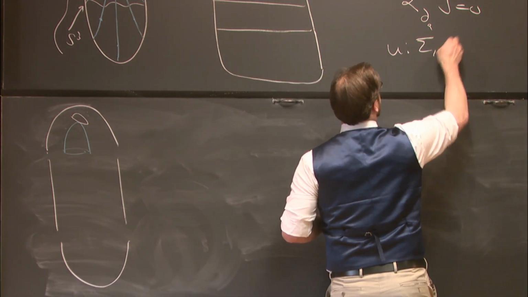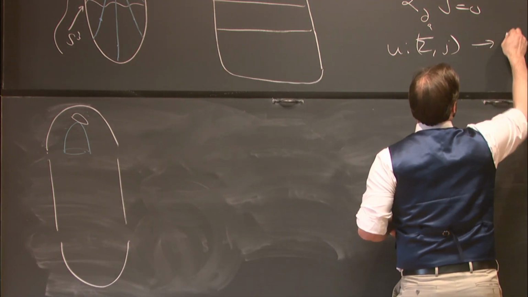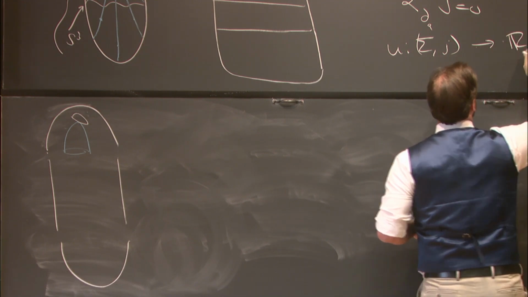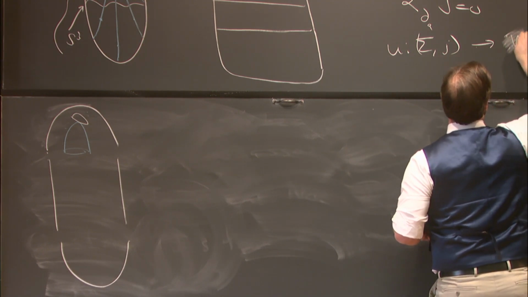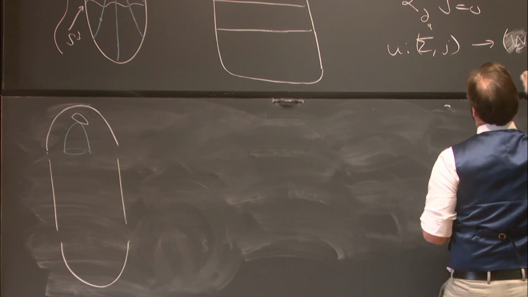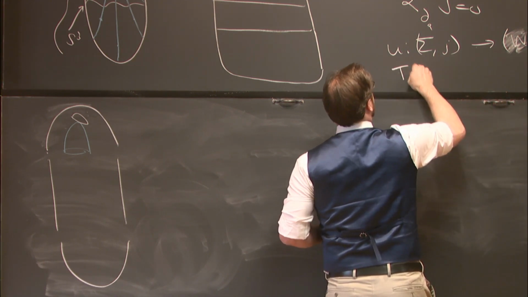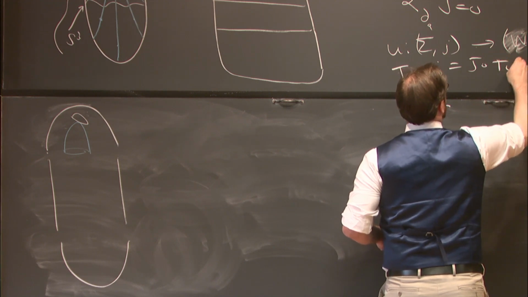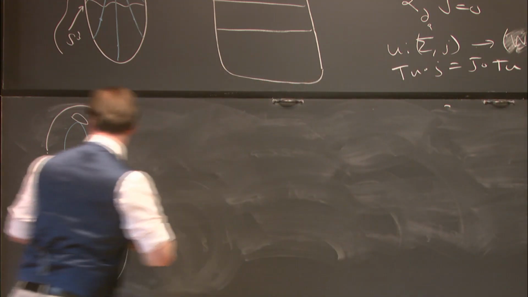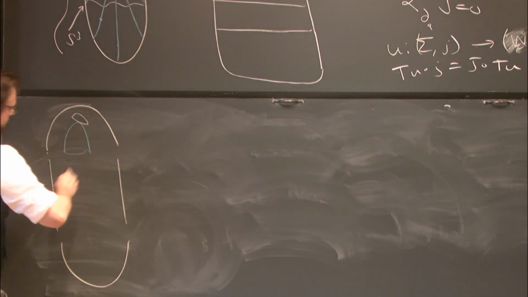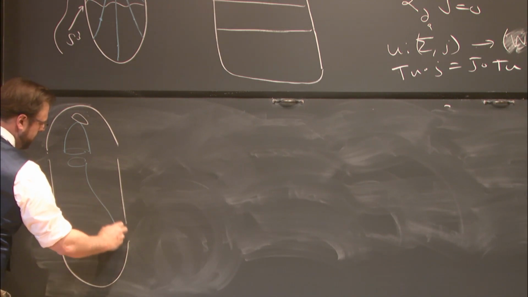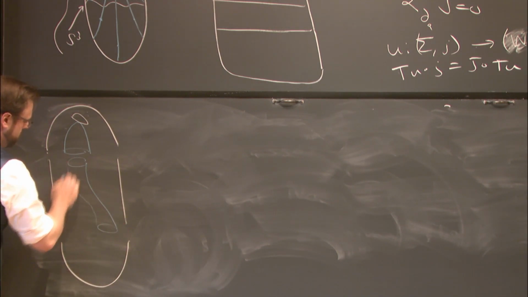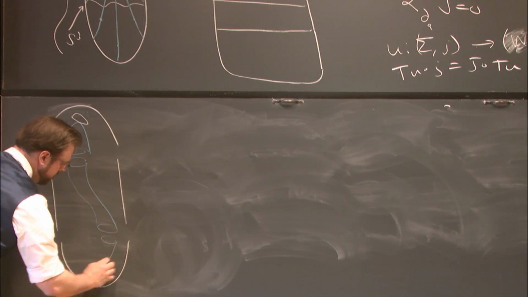A pseudo-holomorphic curve is a map from a Riemann surface into, well, in this case, an almost complex manifold, so that it intertwines the almost complex structure on domain and target. So you look at the image of these, and you end up with pictures which look something like this, maybe. Right?